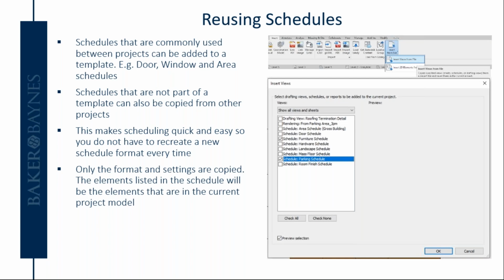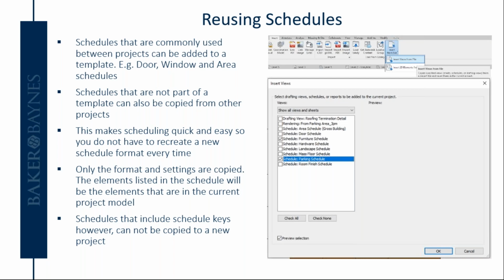Another thing is that only the format and the settings are copied over, but no element information. So once you copy a schedule over from one project to another, you have to then basically tell Revit which elements you want to read the information from. If you're working across a team, it's good to have some kind of standard and communicate with each other, especially the person who created the schedule, how to use it and how to adapt it to your new project. Oh, and then another limitation also is that schedule keys can't be copied over.